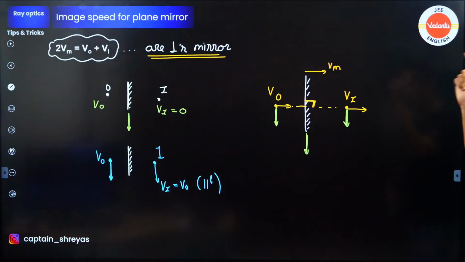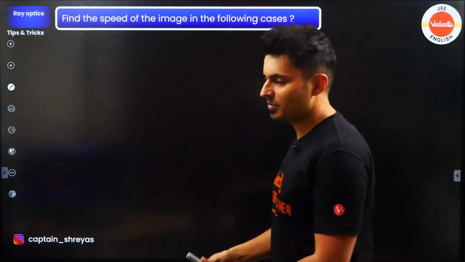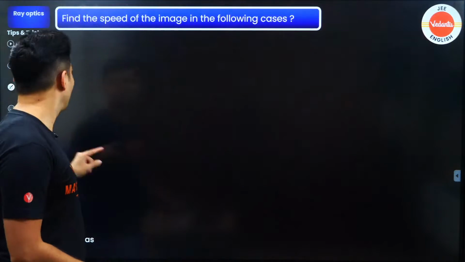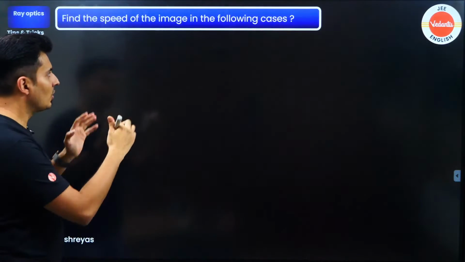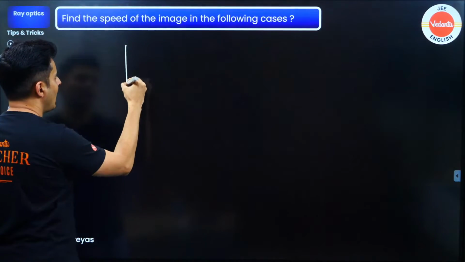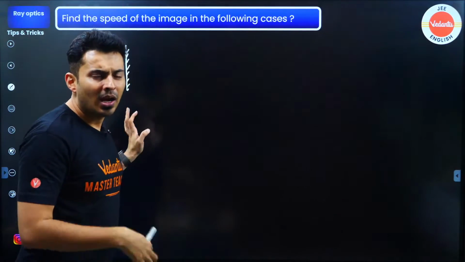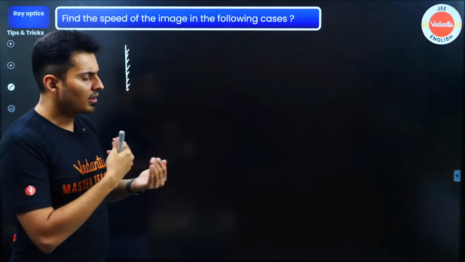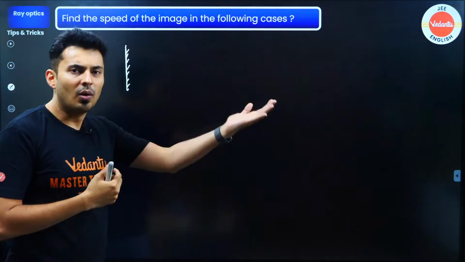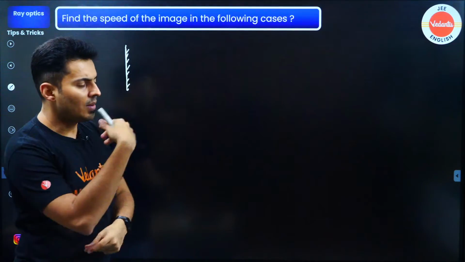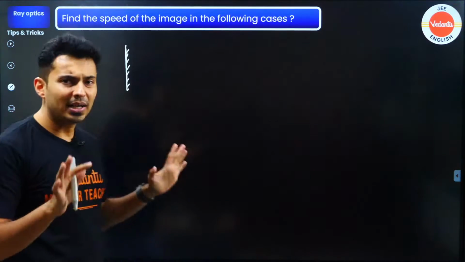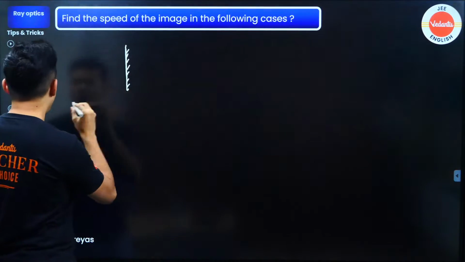Okay. So remember this theory. We are going to solve some questions based on this. Great. So have a look. Imagine that we have a mirror. I don't know anything about how the relative velocity works or how to take image velocity, object velocity, but I just know the formula. So let's see how we do this.